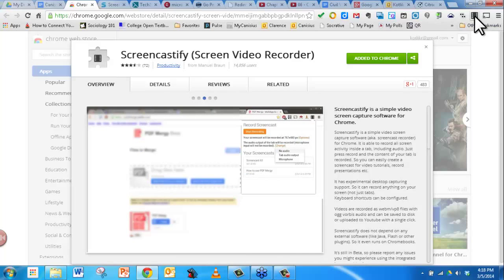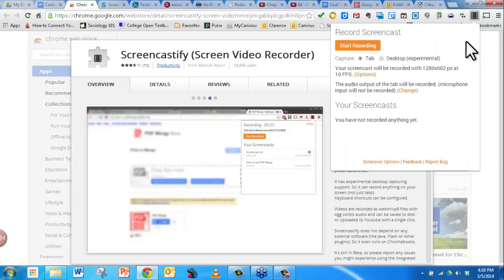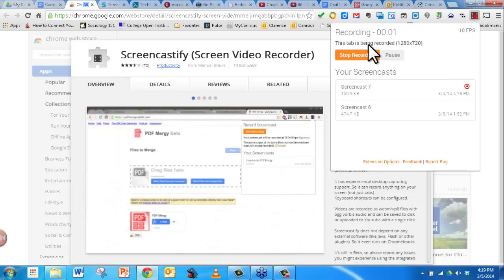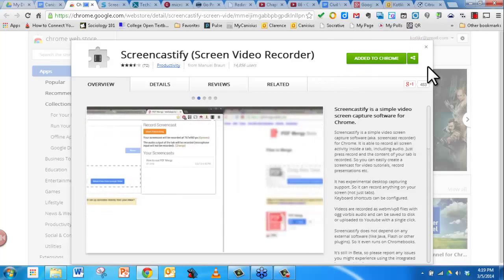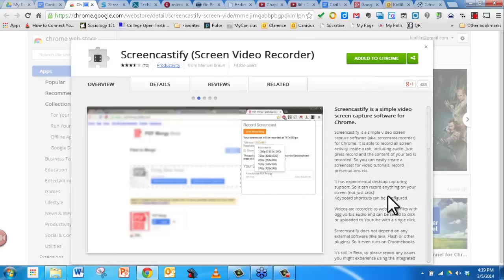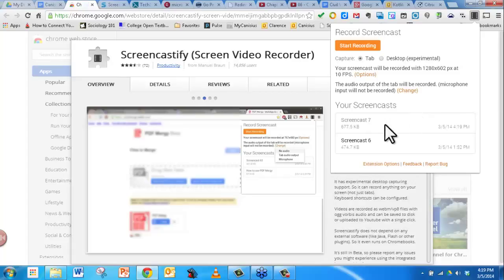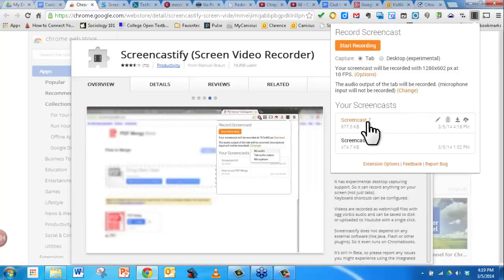And basically the idea is that you click on this little film strip, and once you click on the film strip, it gives you this sort of chance to record. And you just say start recording, and it only records the full tab that you're viewing. So it records the whole entire thing, and right now you see the numbers are there. It actually is recording. If I just click off of this, it will lose that. So right now it's actually recording what I'm doing, only in this particular tab that I have open. And when you're done, you press stop, and you just stop the recording, and then you can open it up, and I guess this is what it actually looks like.